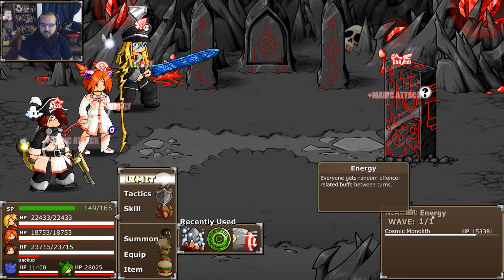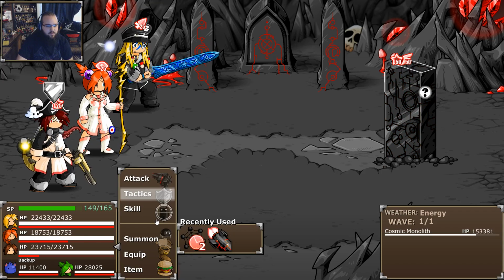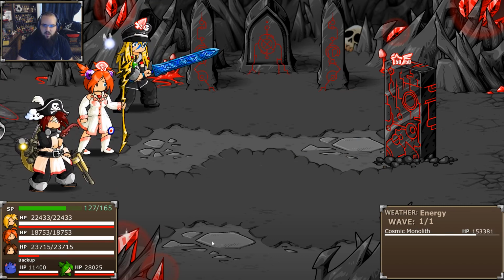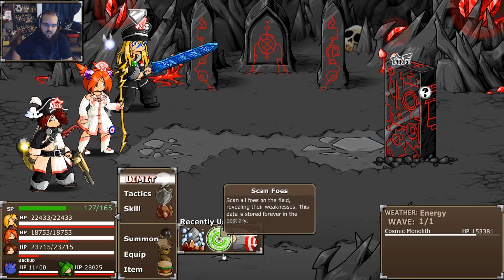Also, you'll see we have the energy weather again. I believe this is the second or third time we've seen it. Yeah, random offense buffs. Basically, we're just gonna go ahead and flip this guy's buffs. His evade's gonna be low and his damage is gonna be low now, so he kind of screwed himself by doing that.